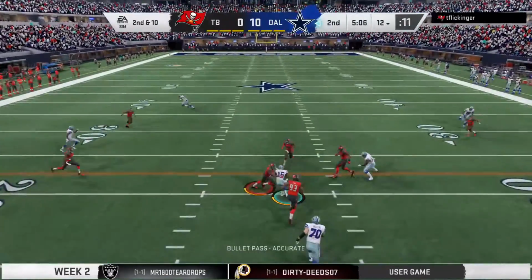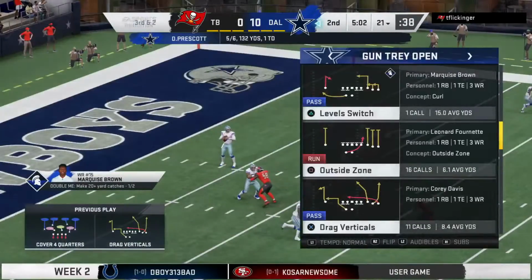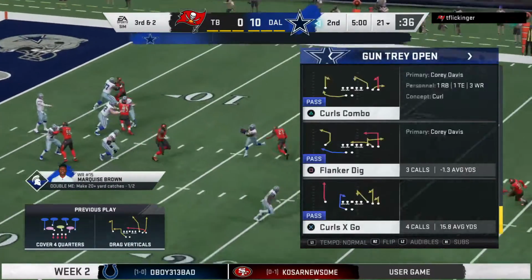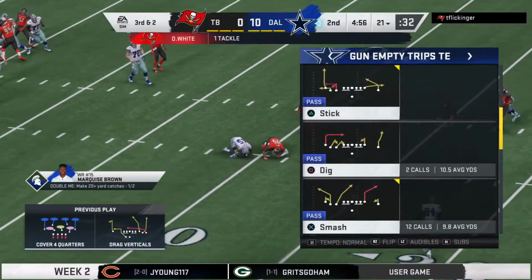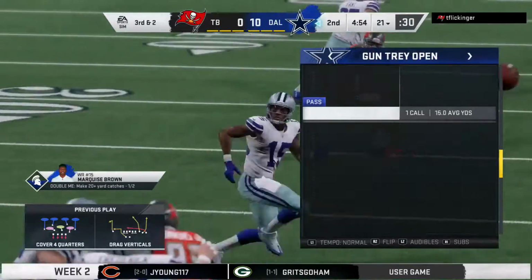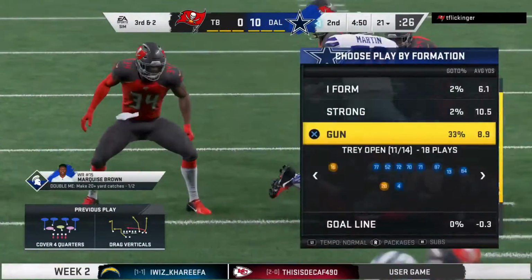Throwing on second down. Prescott. This will be caught by Brown. They'll get 9 there as that sets them up better for third down. When you see zone defense and you know you've got a drag route on as your primary call, you've got to be really careful as a passer about how far you let your guy go because he might wander into some tough coverage.